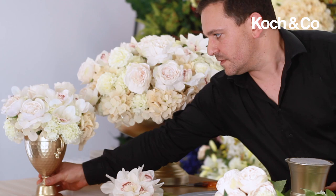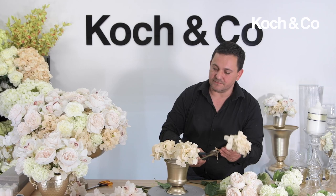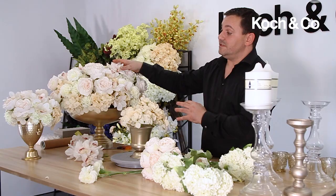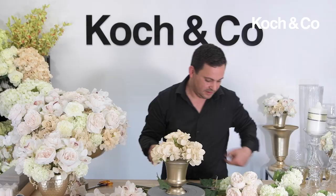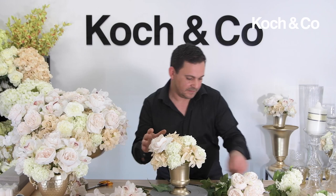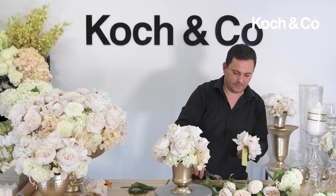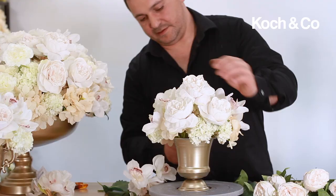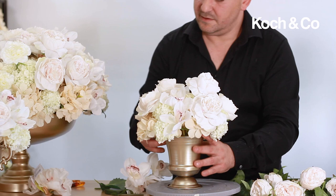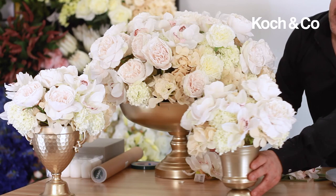Again, I'm going to take this other beautiful metal urn and just repeat it. If you didn't want the large design, you could maybe have three or four of each of these designs and create a beautiful continual runner with them. That'll look really, really beautiful as well. So there's our three pieces, our three different designs. We've got the medium size urn, the large urn, and then a slightly smaller one here. I prepared the other two a little bit earlier.